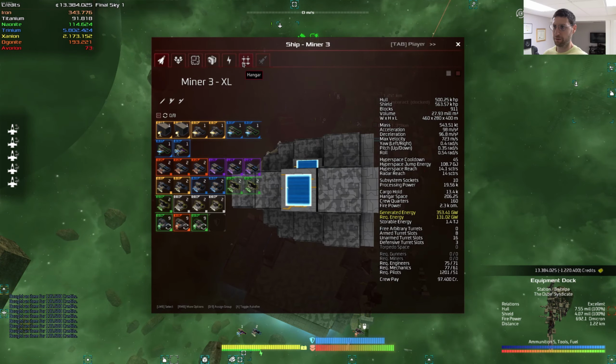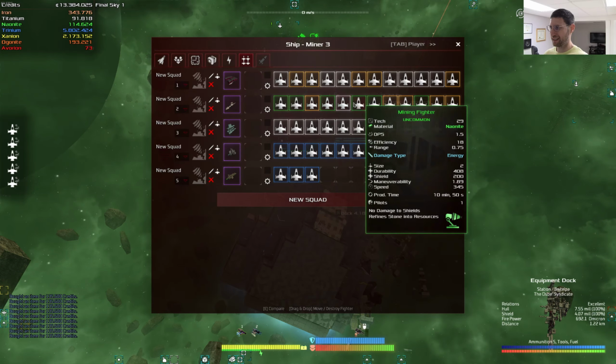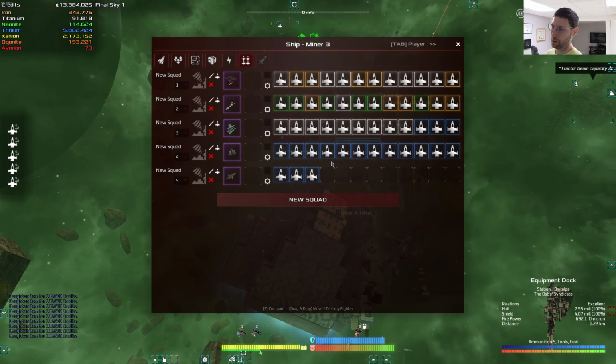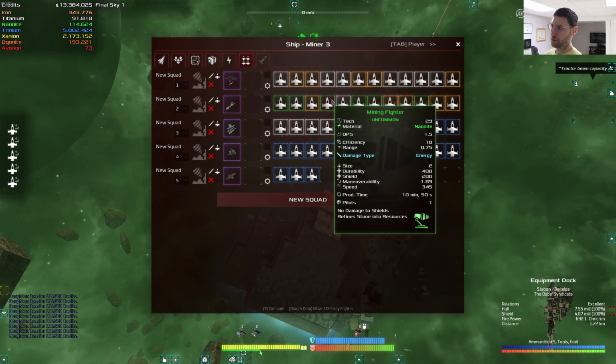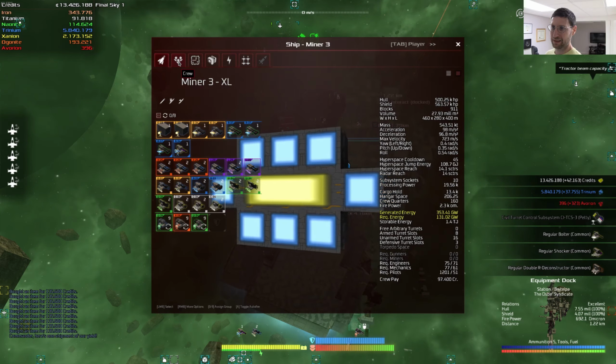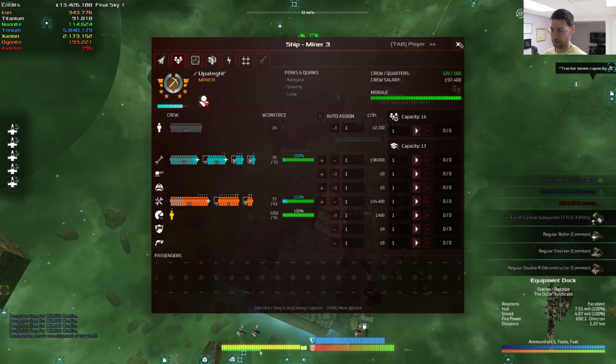And let's see here, my hangar. Mining fighter and Neonite. Xanion and Ogonite. So I have Trinium, Xanium, Neonite, and Ogonite. So that's good. Auto-assign. Why are you not auto-assigning this stuff?